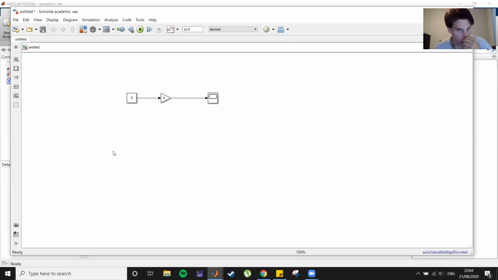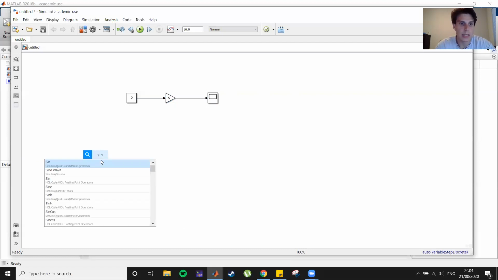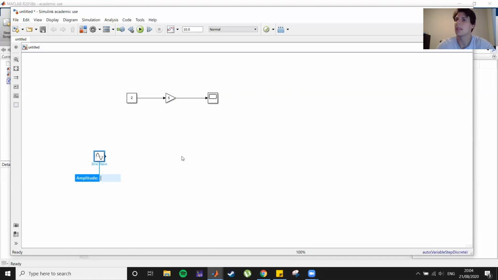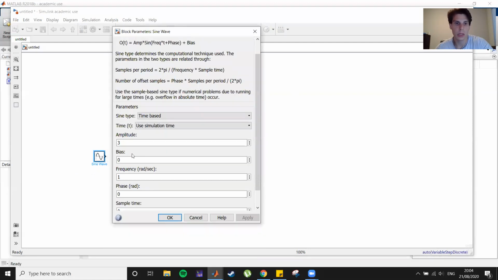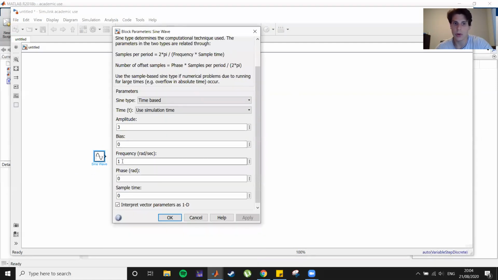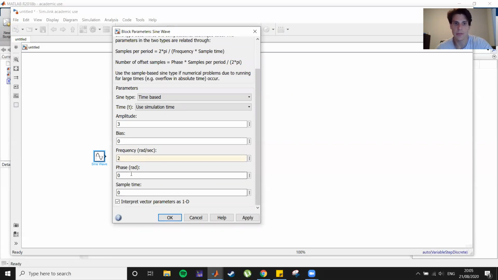Now, let's say that I want something a little bit more complicated. Let's do something like a sine wave. Here in Simulink sources, we can find a sine wave, and it's going to ask for the amplitude. Let's say 3. What I can change in the sine wave, when I open the menu, is also the bias, the frequency, let's say now 2 rad per second, and the phase, and technically even the sample time, but it's fine.